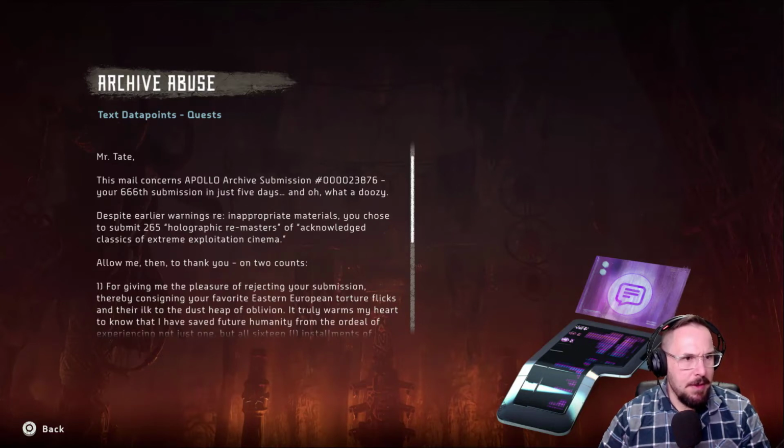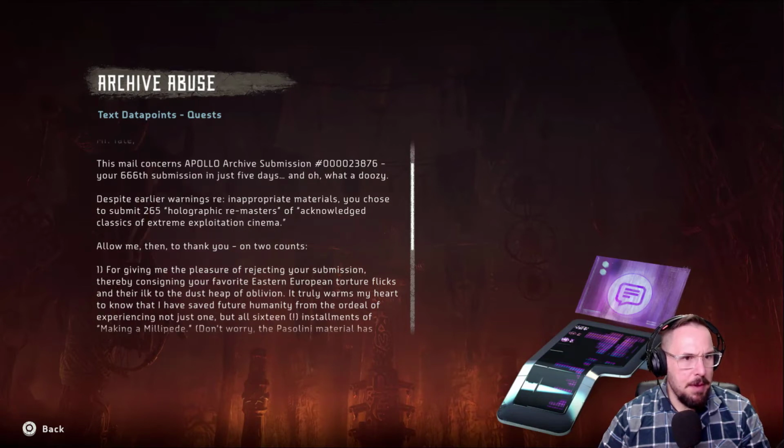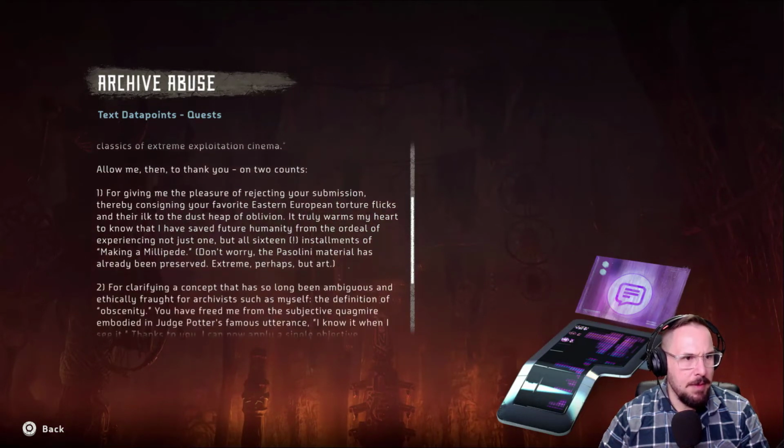Mr. Tate, this mail concerns Apollo Archive submission number, big huge number I'm not reading. Your 666 submission is just 5 days, and oh, what a doozy. Despite earlier warnings, inappropriate materials, you chose to submit 265 holographic remasters of acknowledged classics of extreme exploitation cinema. Allow me then to thank you on 2 counts. 1, for giving me the pleasure of rejecting your submission, thereby consigning your favourite Eastern European torture flicks and their ilk to the dust heap of oblivion.